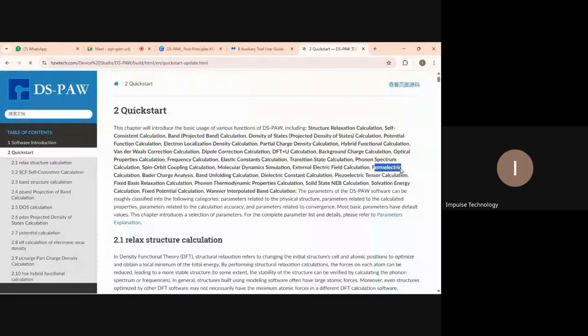You can calculate in DS-PAW Bader charge analysis, band unfolding, dielectric constant calculation, solid state NEB calculation. You can see here solvation energy calculation, Wannier interpolated band calculation.